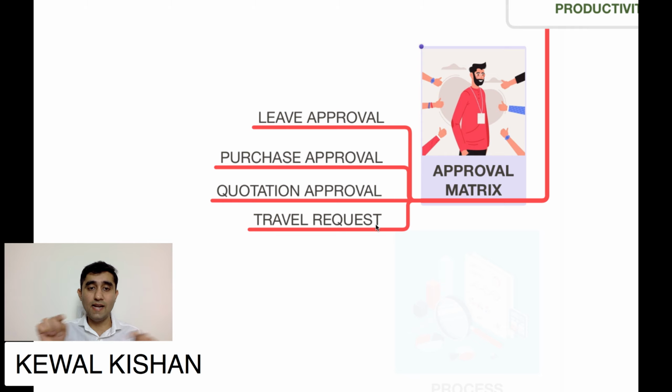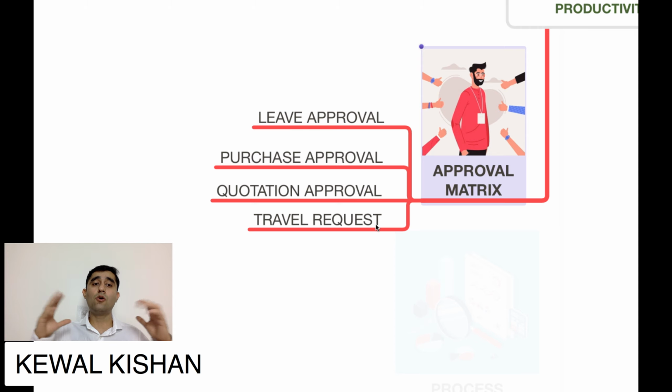Right? So this item is big time missing in the SME sector, which is called the approval matrix. And not having this, you end up spending, and not just spending, wasting a huge amount of time. Agree or not? Yes or no? Somebody wants to take a leave, there is no process for that. Purchase, there is no process for that. So this is one element which you should have in your business to grow your team's productivity, because your team's time is also going to waste and your time is also going to waste.